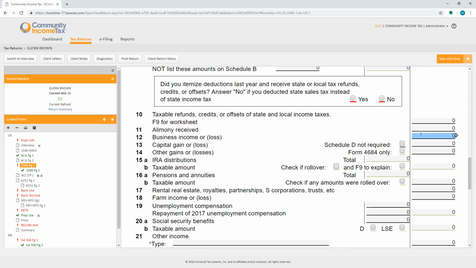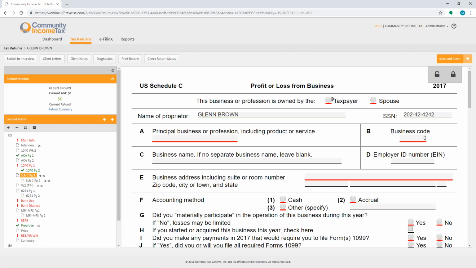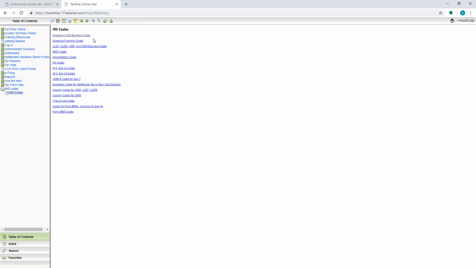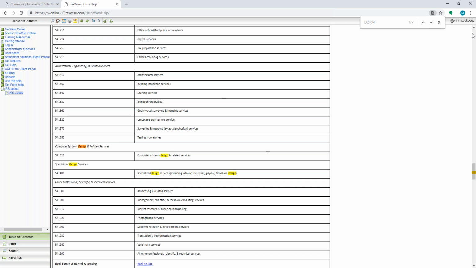I'm also going to come over here to line 12 and pull in my Schedule C because I know that Barbara has a business in her home. I'm going to choose the spouse because it's her, and it will switch over to Barbara's name. Principal business or profession, including product or service. If I hit my F1 key, it's going to bring me over to the F1 help. The last one on the left-hand side will say IRS codes. You'll be able to select the code for a Schedule C or any other, like W-2s or 1099-Ts and so forth. She is an interior decorator, so I can hit Control F and type design. I can easily hit the down arrow to go to the next one so that I know which one I want to put in here as far as the code for the Schedule C goes.